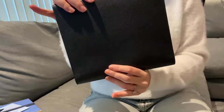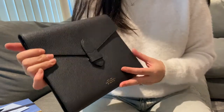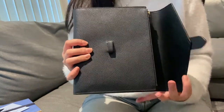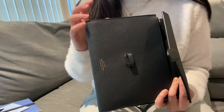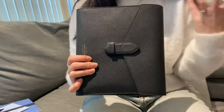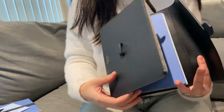The back is completely plain, and this feels like a very hard-wearing leather. It just opens up with the flap like this. Smithson also does a version which is a zip-around, which I also quite like, and I was toying between the two, but I think this just looks a little bit more luxurious, professional, and smart, so I went with this option.